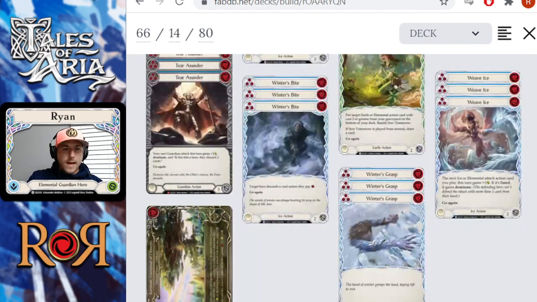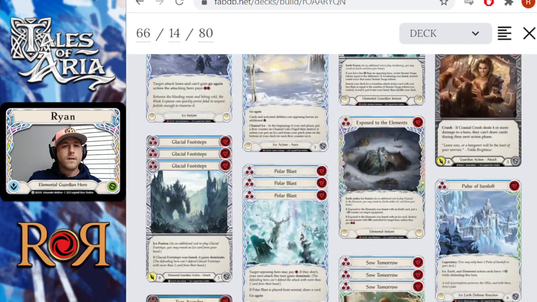So now the non-ices, we have Expose the Elements. This is mostly a Prism tech, so you can cheese out their Phantasmal Footsteps if they commit their resources. This is a good little cheese card to kind of get around their Phantasmal Footsteps, and that's a huge deal.